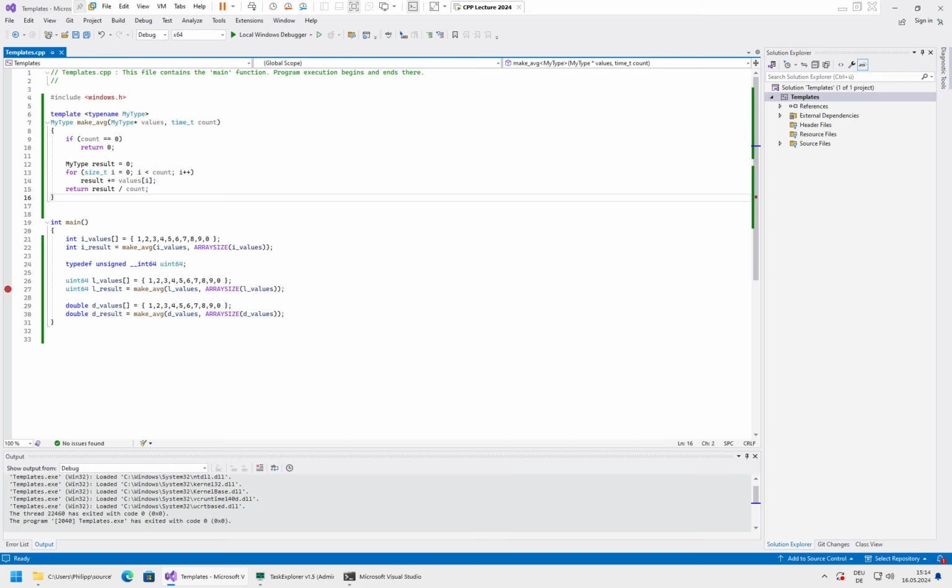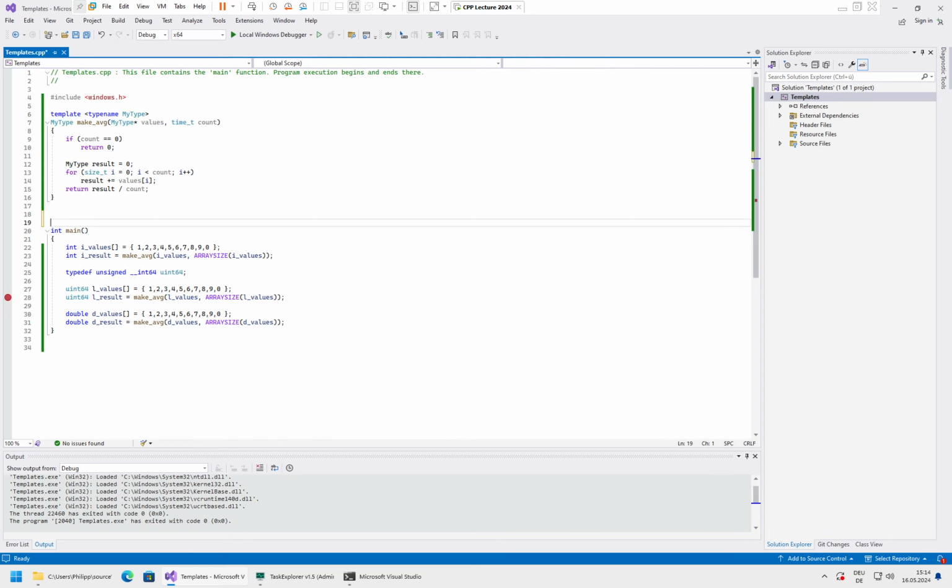And the way this works is that this is not restricted to only machine types. So let's do another example.